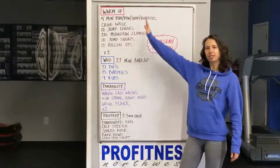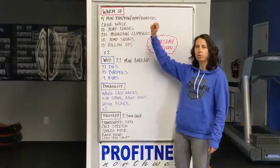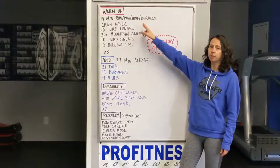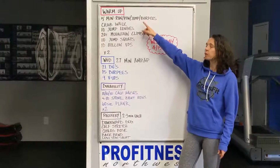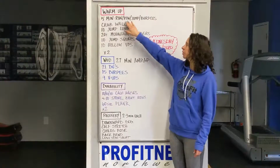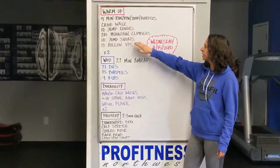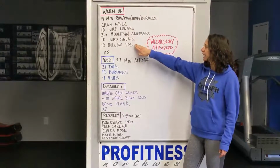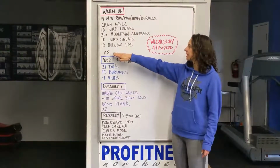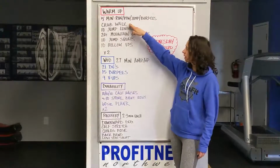We got your workout here starting with your warm up. So remember, you're gonna start with 5 minutes, either run, row, jump, or burpees. We have jump rope, double unders, and burpees in the workout coming up, so you might wanna warm up a little bit of each of those, okay? After that, you're gonna get into a crab walk, 10 jump lunges, 20 mountain climbers, 10 jump squats, and 10 hollow ups. You're gonna repeat that 2 times through, starting back up with the crab walk, okay?